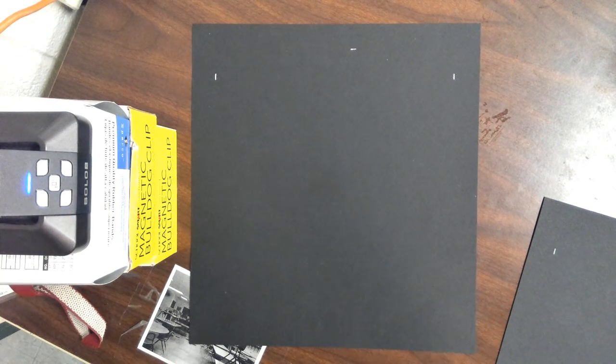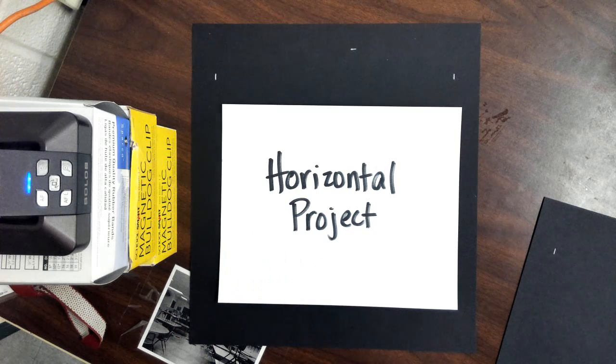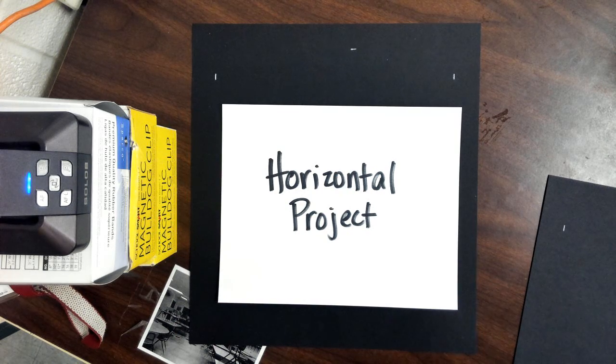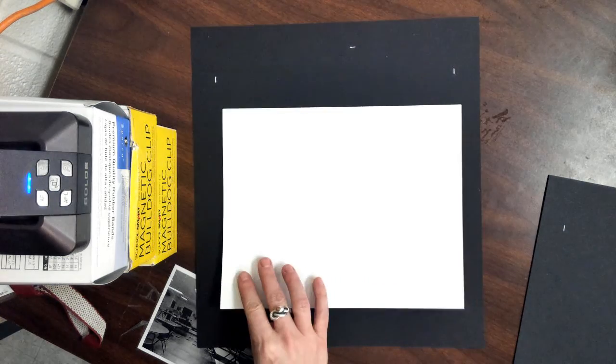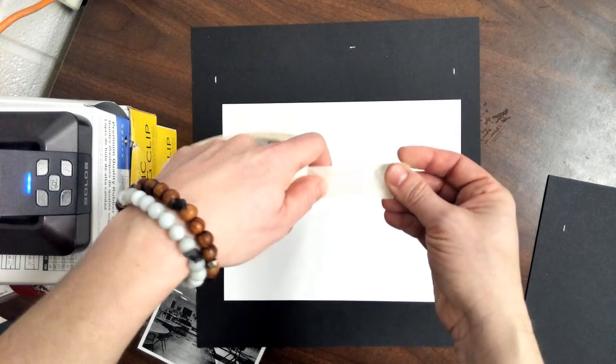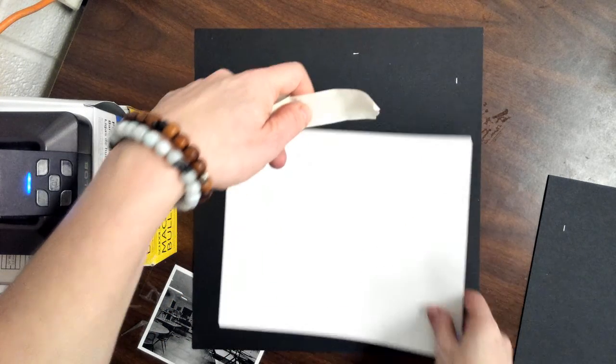Now, because it's illustration board, and I'm just using a piece of paper here, but you guys obviously have the illustration board, we are going to be using tape. The illustration board does not glue down well at all to the black paper, so we're going to use tape. I'm going to pretend this is illustration board, and I'm just going to flip it to the back, so you guys can see it.